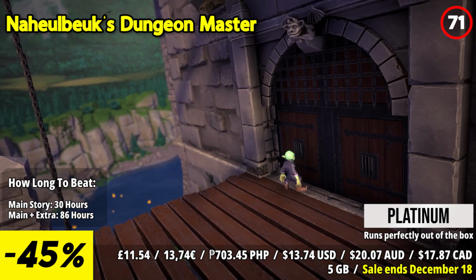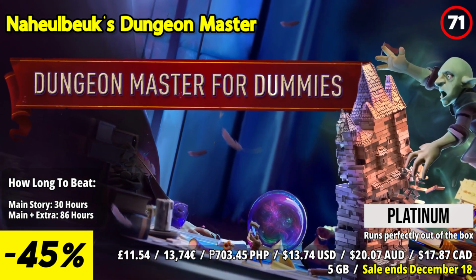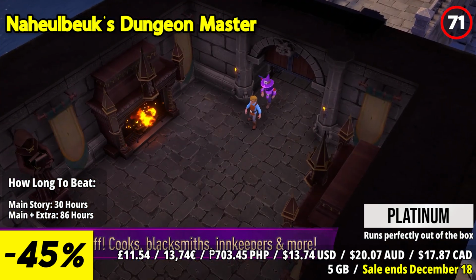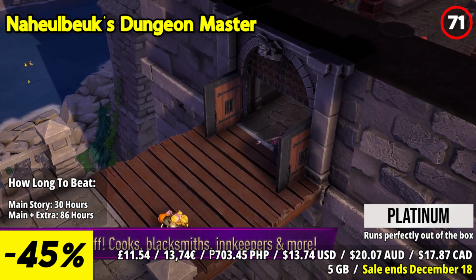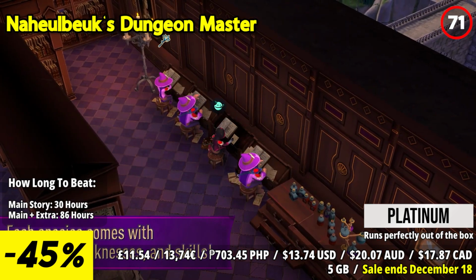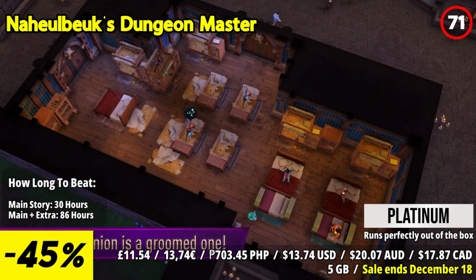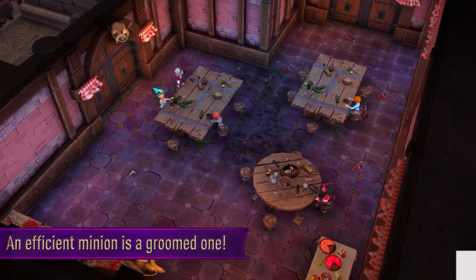Naheulbeuk's Dungeon Master puts you in the shoes of Ravax, the steward tasked with building and managing the chaotic dungeon of Naheulbeuk, long before any adventurers dared to enter. Your mission is to develop this wobbly tower, decorate its rooms, and populate it with a variety of creatures and staff, all while keeping your master, the evil sorcerer Zangdar, satisfied. As you expand the dungeon, your reputation grows, attracting new patrons and employees.